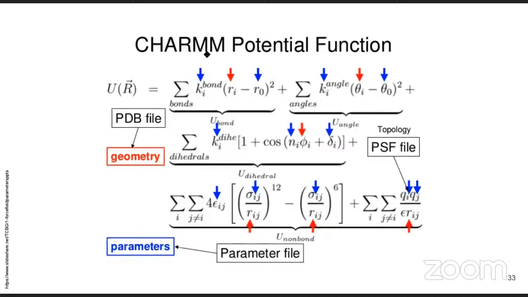So if you are using, for example, CHARMM, you will end up using CHARMM force fields, right? Now, force field, we're not going to go into the depth of that, but the force fields are basically going to give you certain values, which you are then going to take out and plug into all of this. And during your simulation, you can calculate this particular energy function for all protein states. Now, this is for CHARMM, and it might be slightly different or very different for other programs as well. But at the heart of it, what are you doing?